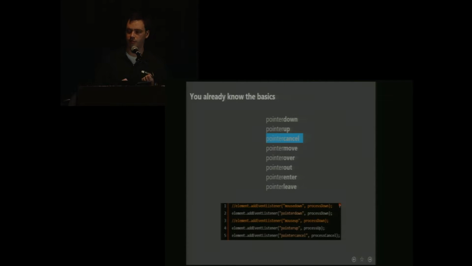There are scenarios in which the input is no longer valid. For example, your touch screen might support 5 points of touch, and I come in with a 6th finger and say, aha. Well, if it can only support 5, one of those has to get canceled, and then you'll continue getting pointer events for the rest. So in a lot of ways, you can often treat cancel like you would up, other than to say commit to an action. So you're not going to click a button on a cancel because that touch isn't valid.